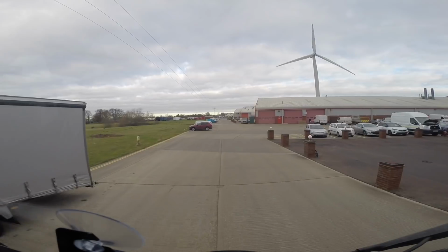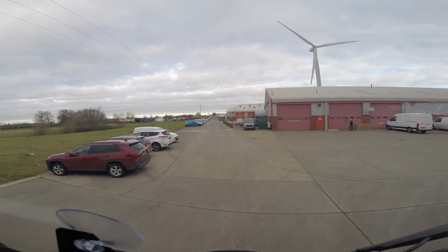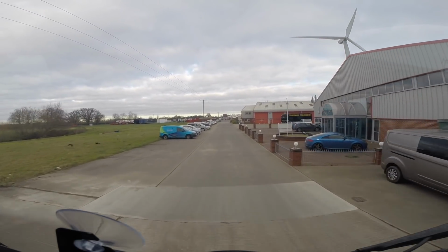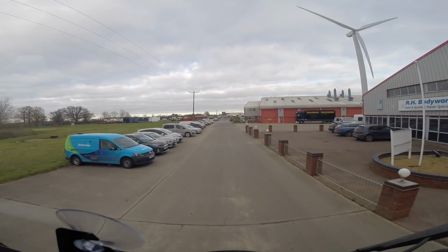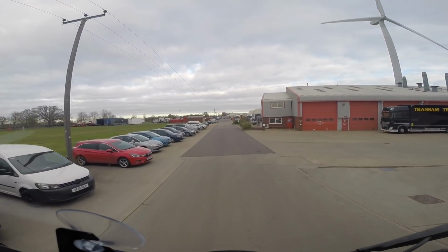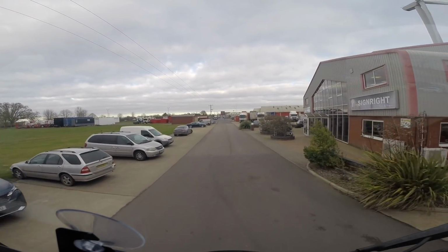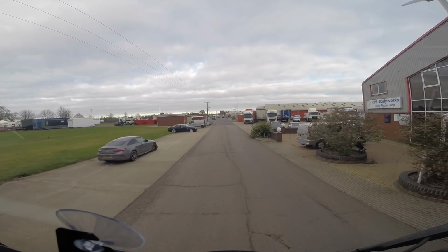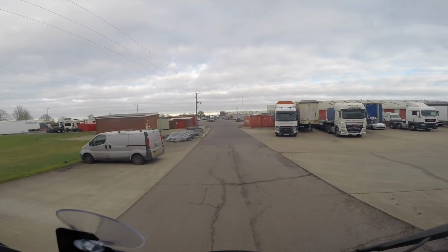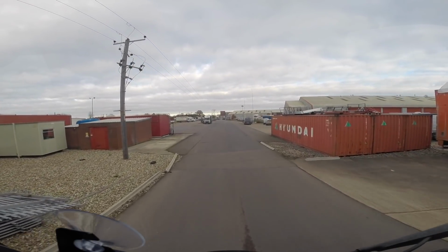So if you don't know the weights of vehicles, this is a 44 tonner. It's rated to pull 44 ton, including itself. So you've got to take off the weight of the trailer and the weight of the truck, and whatever's left from that is what you can put on the back of the truck. So our cab is usually around 7.5 to 8.5 tons. Trailer is usually around about 8 tons, sorry. So take that off 44 ton, and that's the payload you can carry.